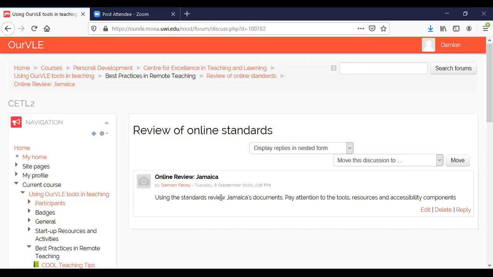Yeah, that's what I was going to respond to, in addition to the editing option. The fact is that you are the initiator of the forum, so you can always go back and edit, but also you can reply to the forum post. So if there was something that you missed from your initial instructions, you can always go back in and make an addendum post if it doesn't give you the option to edit.